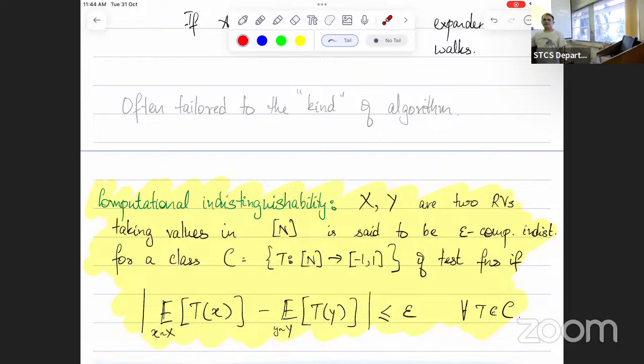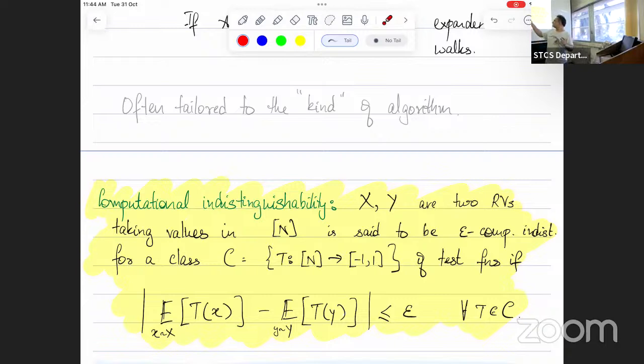So this is basically what we were calling total variation distance or statistical distance. Statistical distance is where you want to say that with respect to any test you could come up with, these two distributions should behave similarly. Whereas computational indistinguishability is saying, look, I'm not really fighting against all possible tests. Maybe I have a particular class of tests I care about, and under those tests I want these two distributions to be roughly similar. So that's the distinction between computational indistinguishability and statistical indistinguishability.